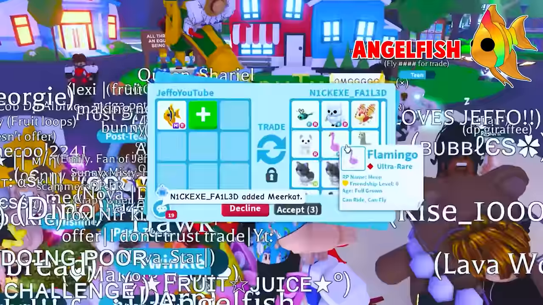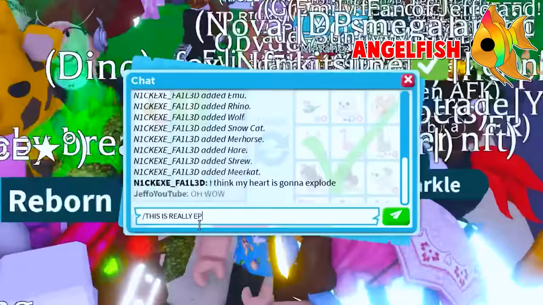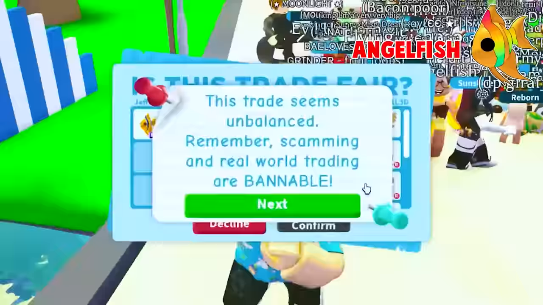All right, so we have to think here. Oh man, we're doing some serious math. They've got a neon emu, bro, what? And a shrew and a rhino. These are like some good exotics. I'm gonna say, oh wow, this is really epic. I'm high key, I'm kind of glad that we waited a little bit. I don't know if they're serious though.